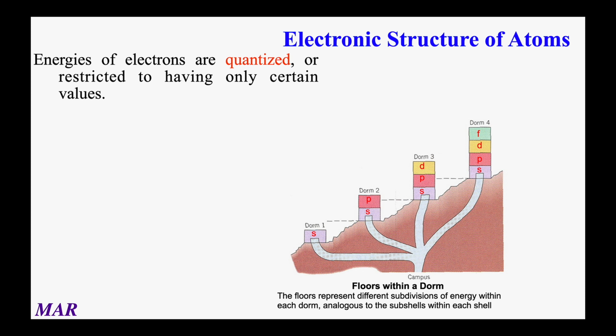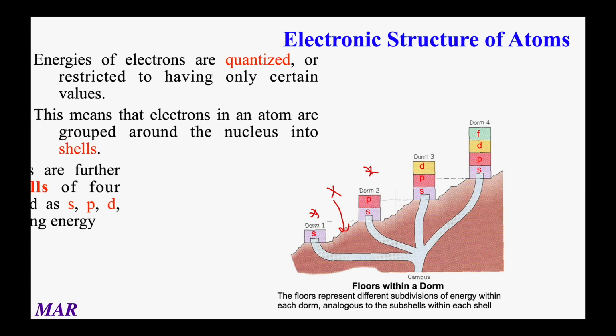So for example, you could have an electron which was in dorm 1, but it would be harder to get to dorm 2. And what's really interesting is that the electrons will never be halfway in between. At dorm 1, if you add a little energy, you can at least temporarily make it go up to dorm 2, but you're never going to be halfway, or between the second and the third floor. So every time you hear about quantized, this means that there are set energies that they have to restrict themselves to.